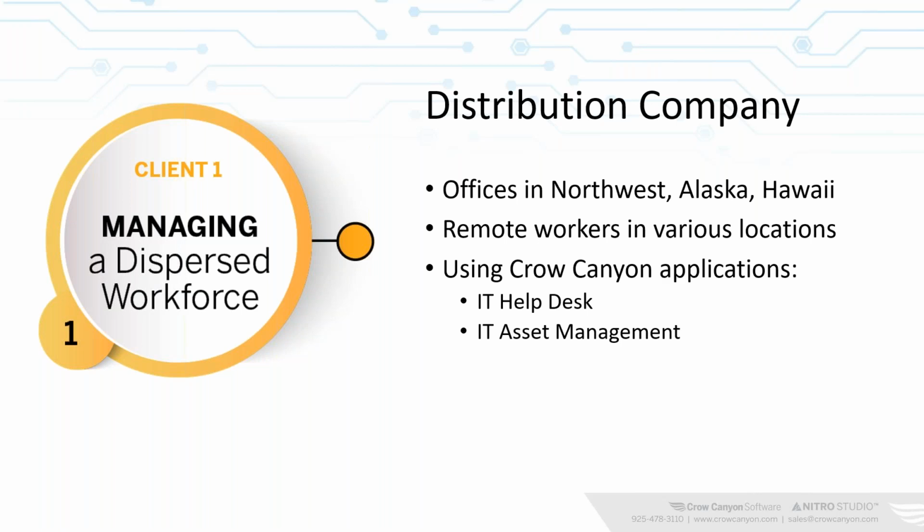In this case, this would also run in the SharePoint on-premises world, but this company is using it in Office 365. It's a distribution company, and they have a dispersed workforce. They have offices in Alaska, Hawaii, and in the Northwest, like Seattle, Portland, and other such cities in the Northwest. They actually distribute beverages, is what they do. So they have a lot going on and a lot to coordinate between each other.